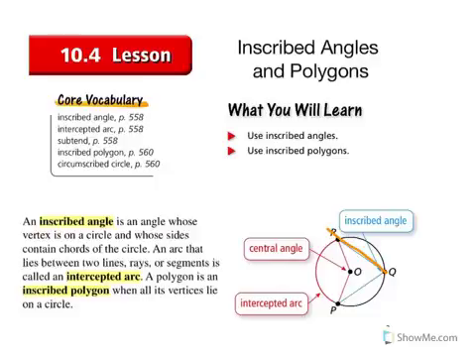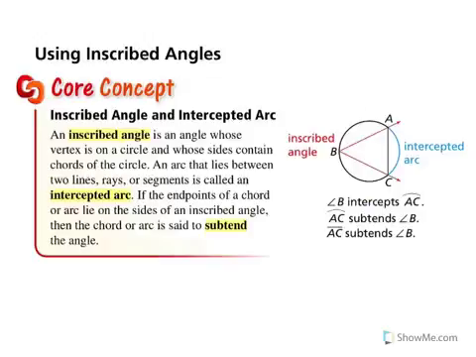We've already talked about the central angle and the intercepted arc. Okay, here is more about the inscribed angles. It just describes it again and shows you just what I said. Inscribed angles, vertex is going to be on the circle. That is the inscribed angle. The arc that goes with that would be the arc that's going to go from A to C. That is going to be the intercepted arc over there.